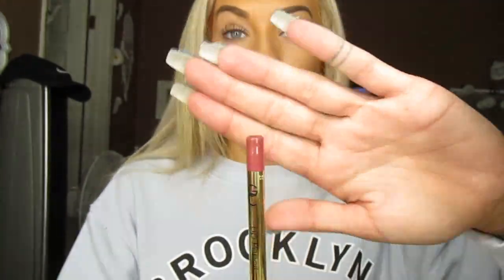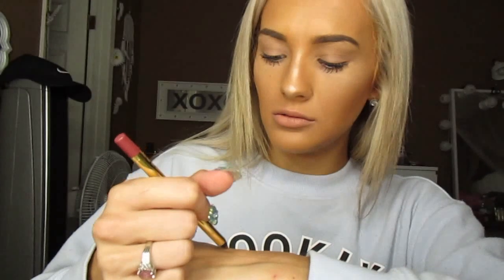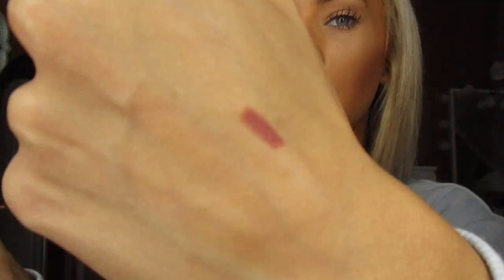Okay, well, I want to start putting them on, but I don't know where to start. I'll start with this lip liner, the Cher lip liner, which is this color. I'll do a little swatch on the back of my hand. Oh, hell yeah. That looks like a color that I already wear, so this is perfect. Gonna go right into my makeup routine nicely.